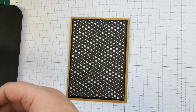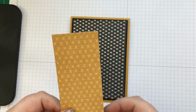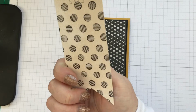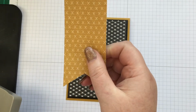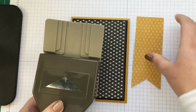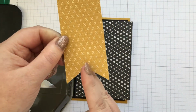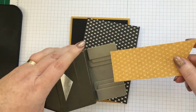And then I've got a strip of this pattern paper. I've done this a little bit beforehand, just so you can see. This strip is actually 5 by 13, so 5 centimetres wide by 13 centimetres down. And I've got this fab punch. Now, of course, you could sit there and trim that with a pair of scissors up there, up there, up there. But when there's a punch to do things, why would you?